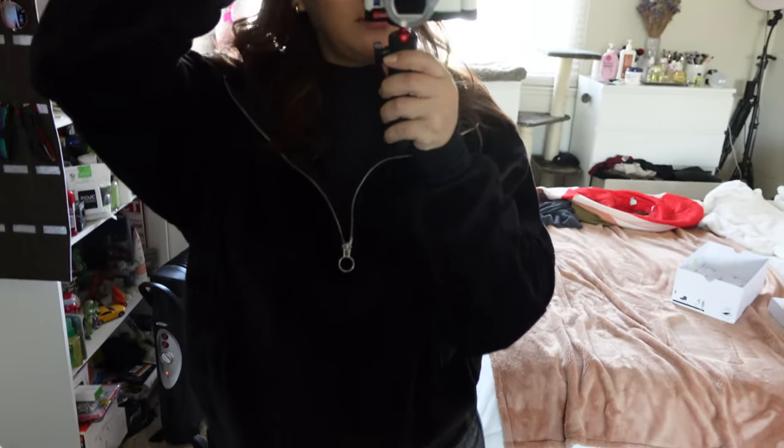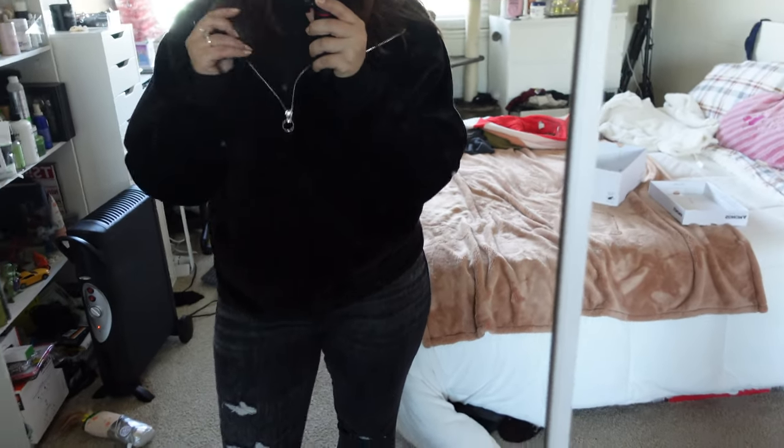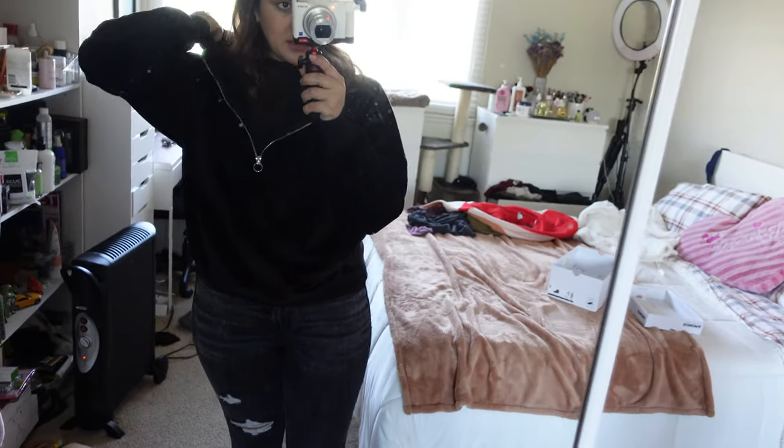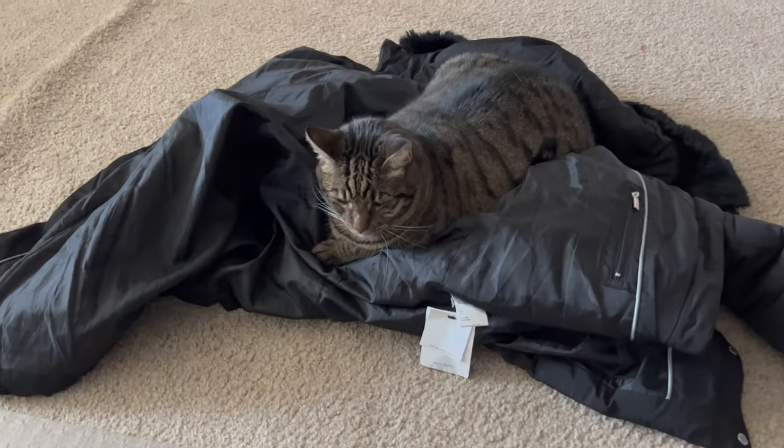After making a disaster in my room I decided on this outfit because it's super cold outside. I'm wearing my Old Navy jeans and this velour sweater from Express — I don't know if they carry it anymore but I love it. It's a super pretty velour material with pockets, a hoodie I rarely use, and a zipper. Underneath I'm wearing just a mock neck turtleneck from Walmart that you can barely see.